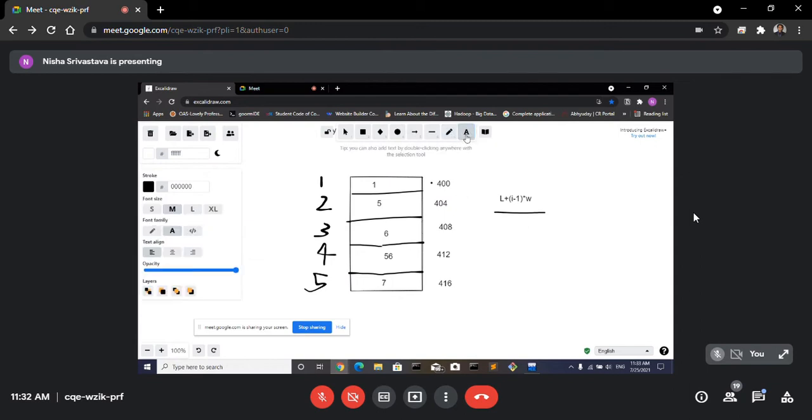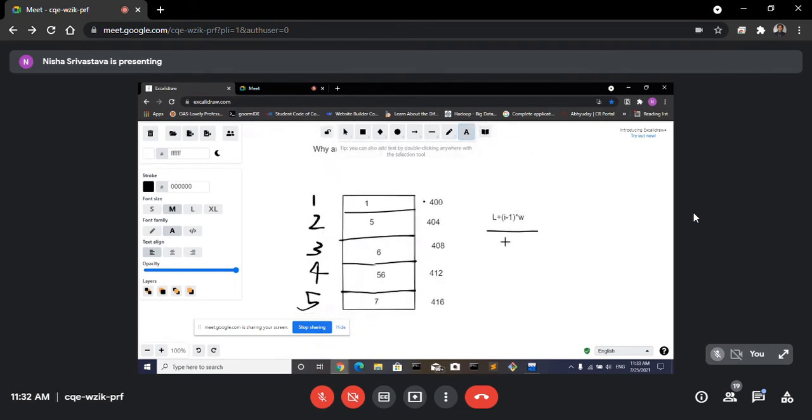So the thing is, look at this formula. Let me write that again.